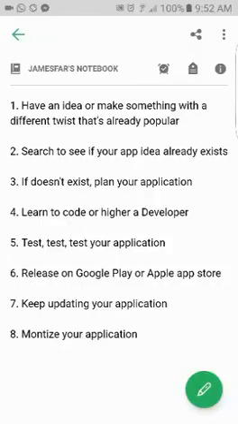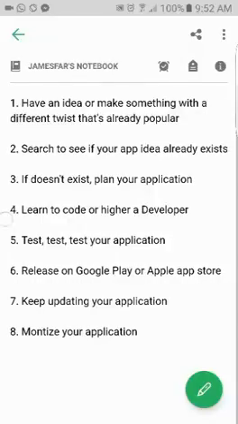5, test your application. A lot of people release apps and don't realize how important this is. When you release an app on one device, it might not work on all devices. Yes, Google and Apple have code that makes it usable for every device, but if you code something for the Samsung S6 Edge, it might not work for all the phones. You know what I mean? You might cut out 1 billion people of a marketplace just because you didn't test your application on enough devices. Your developers should be doing this testing.